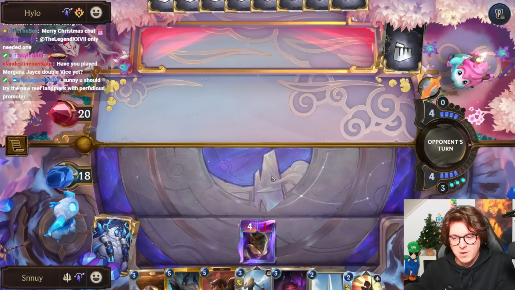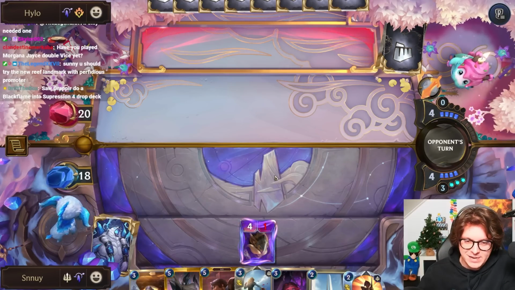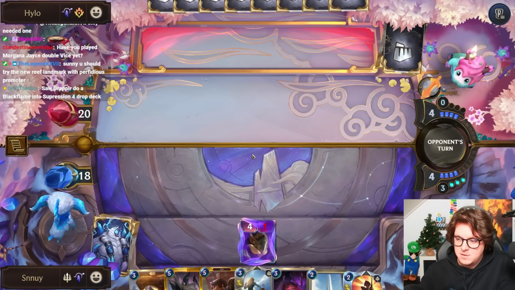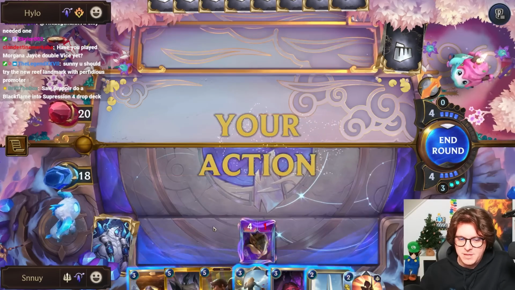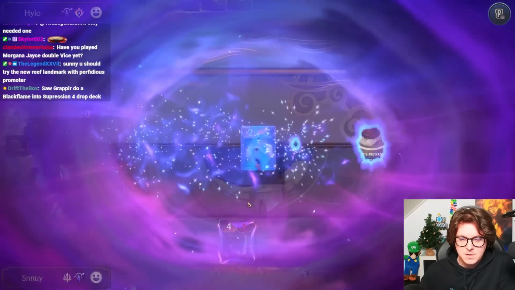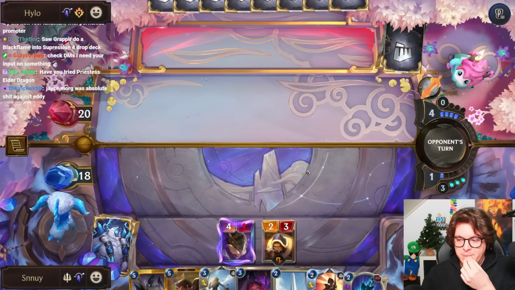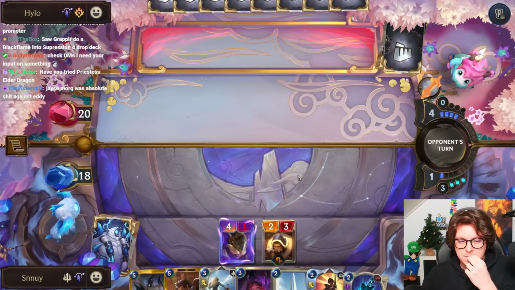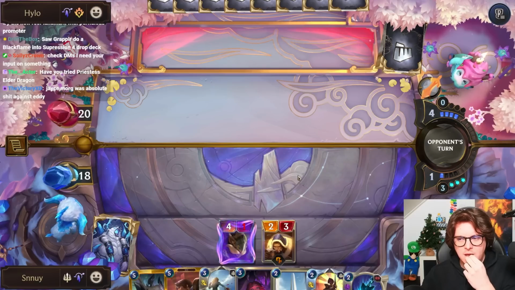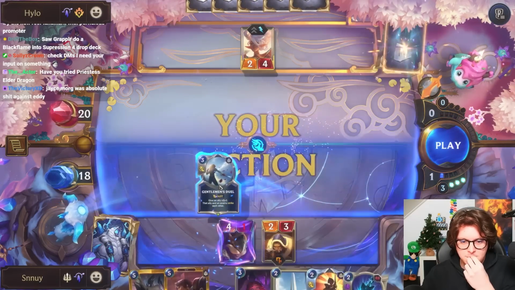It's gotta be like so funny when that pops off, though. You just tried the new Reef Landmark with Perfidious Promoter? I did. Yeah, it was a banger. I played that pretty early on. I played on like day 2 or 3. I had a lot of fun with it. Jason Borg was bad against Eddie. Is it actually? I feel like if you're like timing your stuff right, it's got to be like pretty good, no?